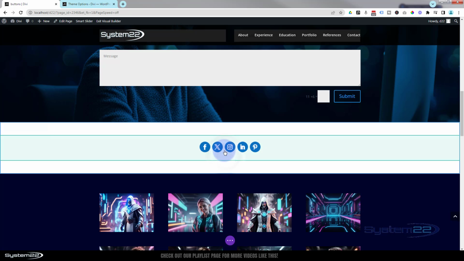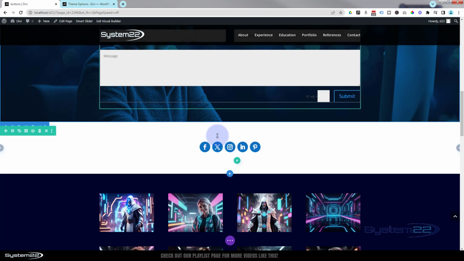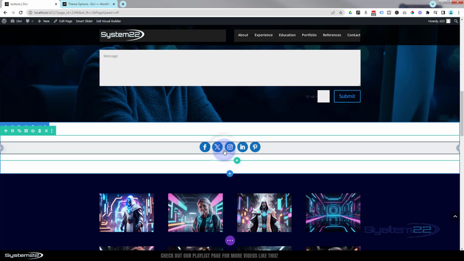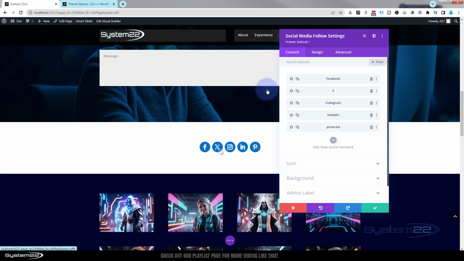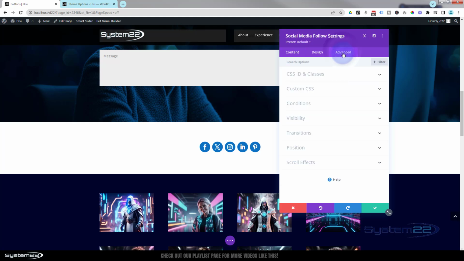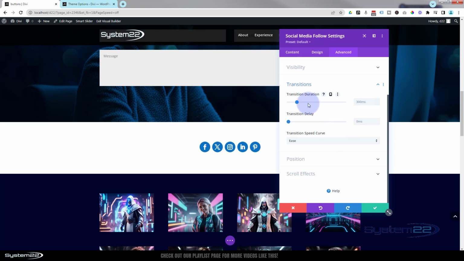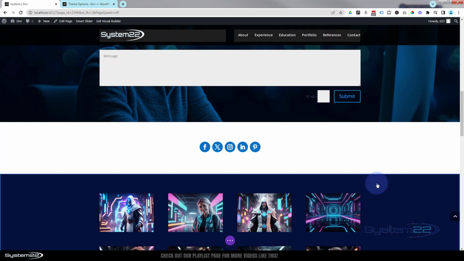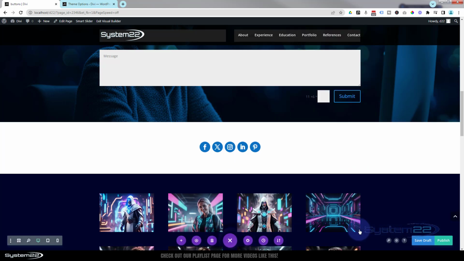And the only other thing, you can slow this down for a bit of grace so you can see them stacking over here by going into the module itself. And again, this is common to all sections, rows and modules for the transition. If we go over to our advanced and down to transition, by default it's 300 seconds. I'm going to take mine up to about 3/4 of a second to just slow it down just a little bit. 750. You can slide, you can type in a value, you can increment up and down with the little arrows if you want to. I'm going to save that now and we should be good to go. Hit the little purple button, save draft or publish if you're ready.